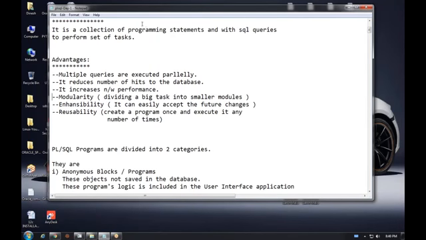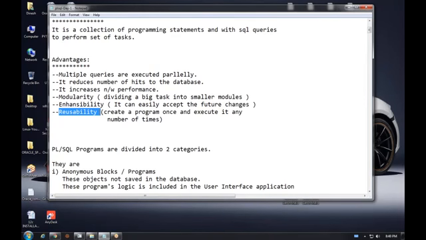So making changes in the old program is called enhanceability. And once a program is created, you can use it any number of times. That is called reusability. Every day, up to the last session, we are writing so many queries, but the query is not saved in the database.